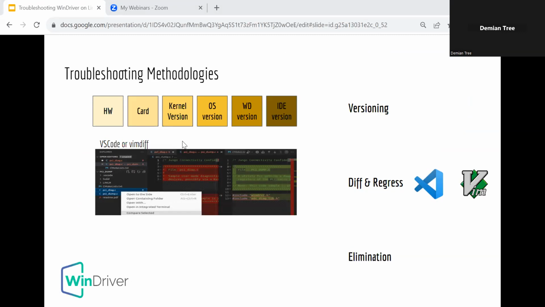A lot of things, changes, updates, things that we are not in control of. And when something breaks, we need to understand where it happened. So what we need to do is eventually to eliminate the options of what went wrong, and this is what the methodology is aiming for.